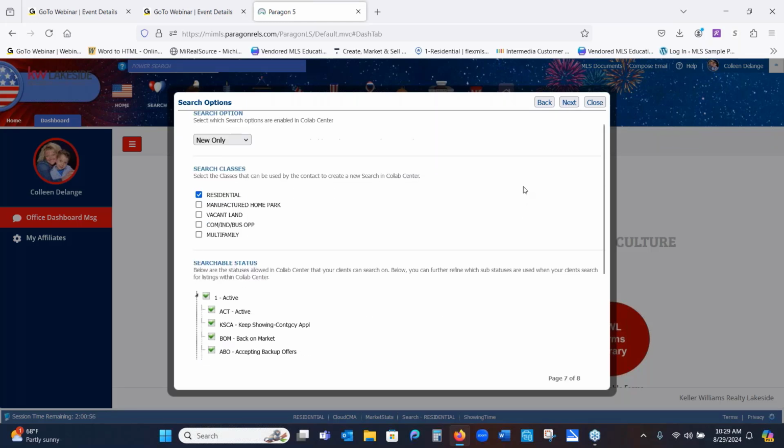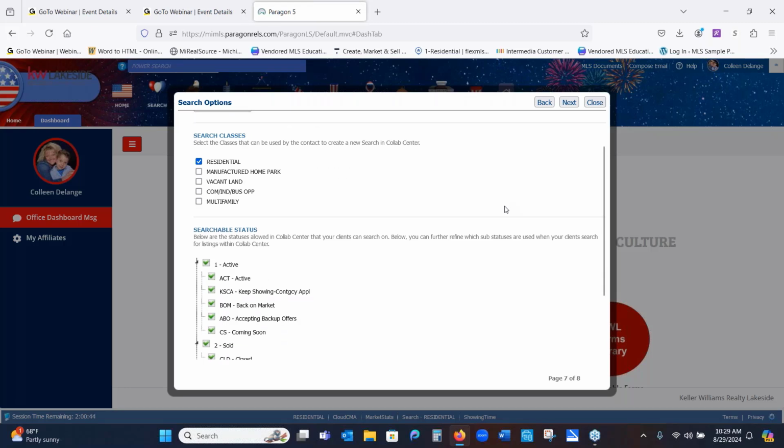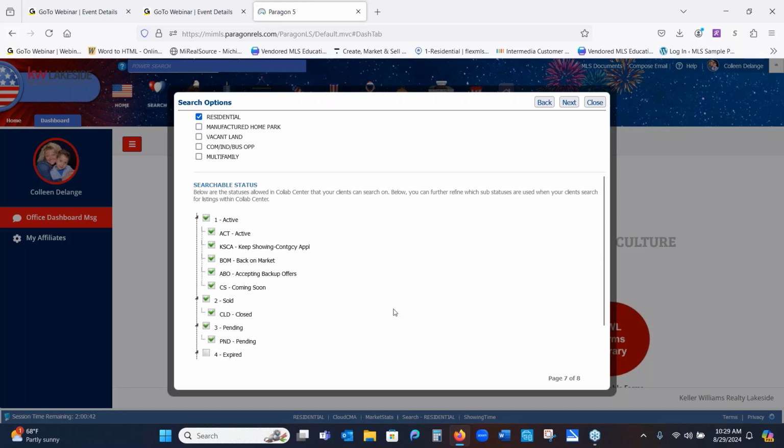Okay, this is a big one, so I want to bring this one up. For my client, I specifically do just single family residential because I work full-time, obviously, at the MLS. I really don't sell any vacant land or anything like that. But I do like to include, of course, actives. It would be the most important for our buyers. However, I also like to include pending and sold. And I'm going to tell you why.